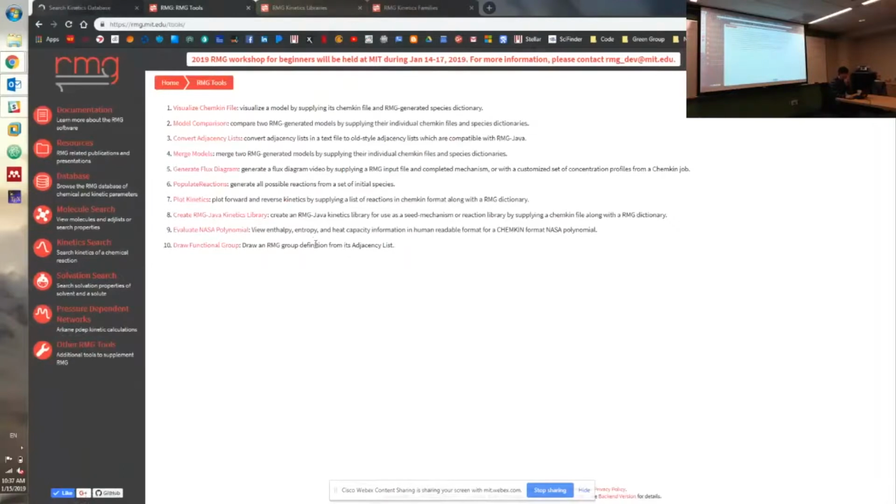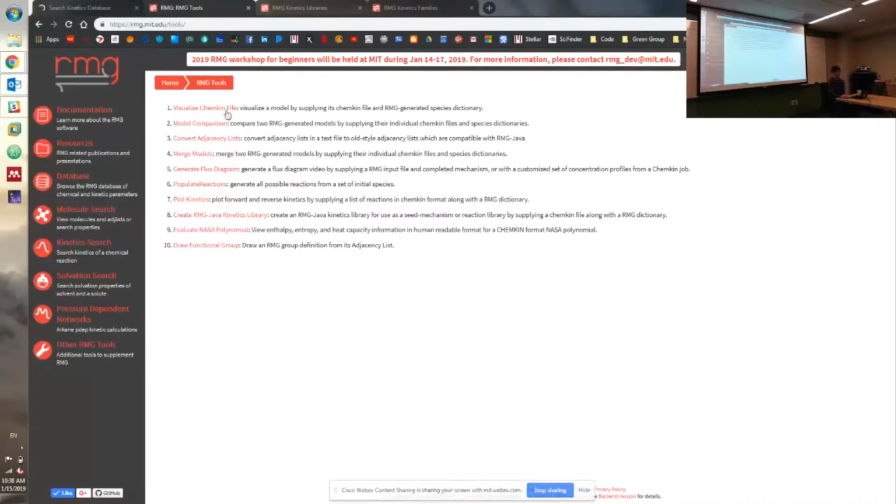So the last section is these other RMG tools. Some of these are probably not useful anymore, but there are a couple of very nice tools. So most of these are also available as scripts from RMG-Py or RMG-database.